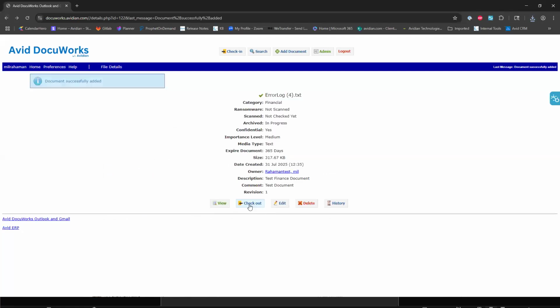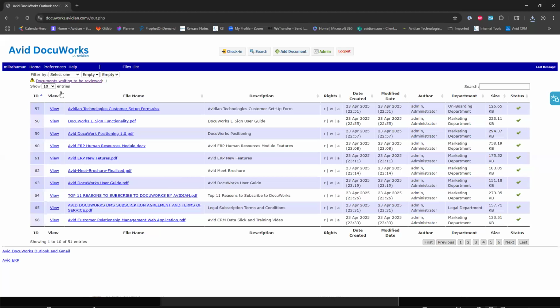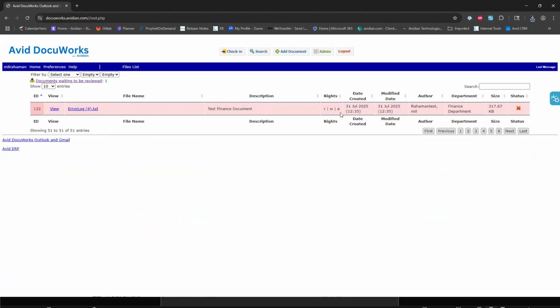And then the function for the checkout, that's basically where if you check out the file, it will download to your workstation, and then you press continue. What that does is nobody else would be able to see this is the test document that I uploaded.